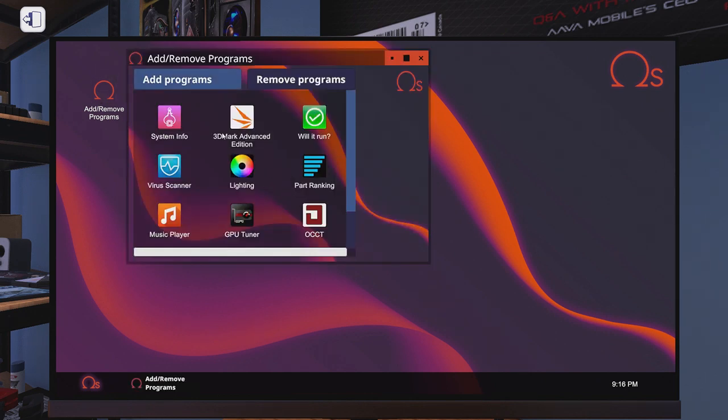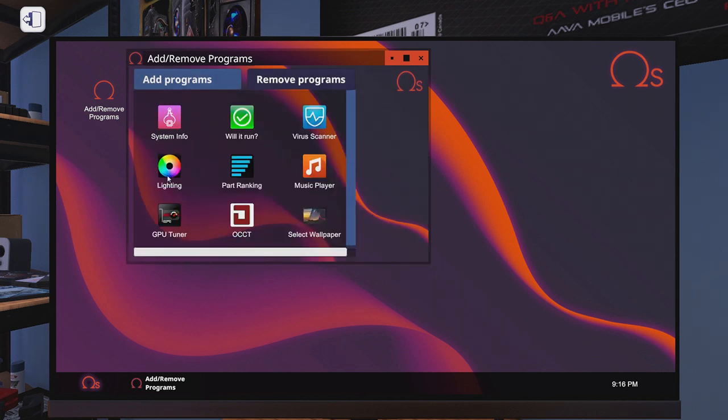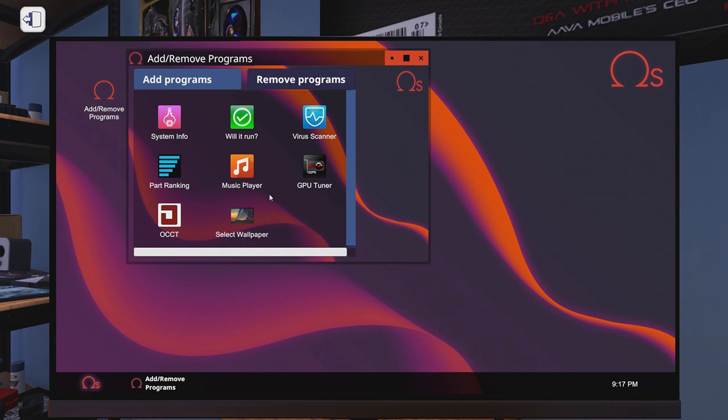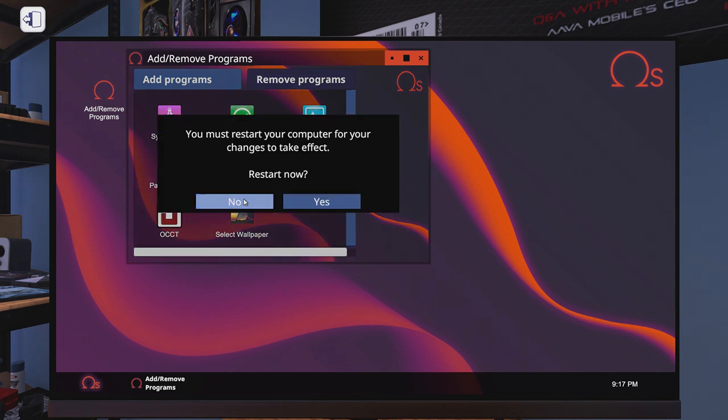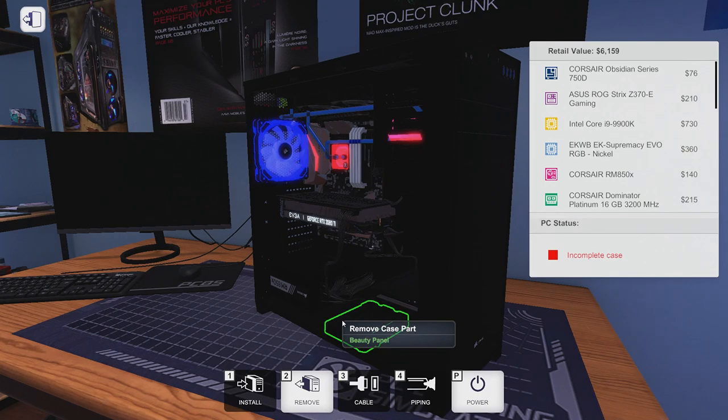Right, let's have a look. 3D Mark, let's put that on. I'm not even going to overclock this in this episode or this video. Let's just put these on anyway. There we go, and we'll now restart the computer. And you see how quickly it restarts.